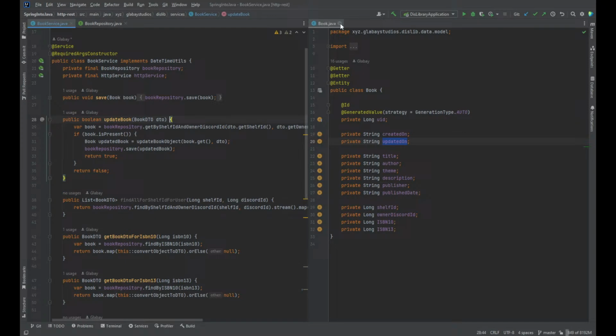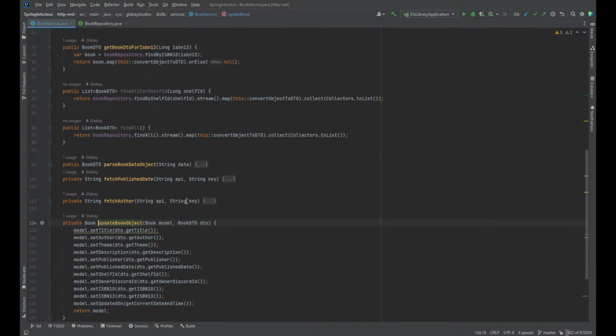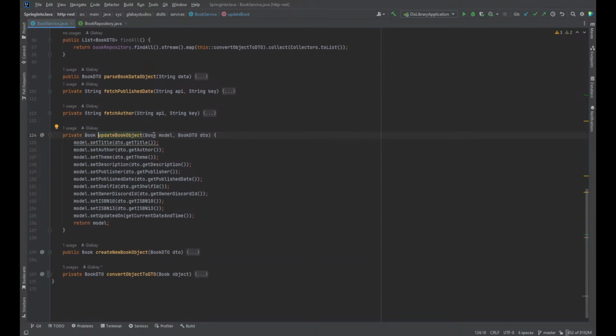Now, when we're updating it, the very first thing that we're doing is getting it. And if it happens to be present, then there's a helper method further down, update it, which takes in a book model and a DTO, and it updates the necessary information, because we're never going to update the book's unique identifier or when it was created.